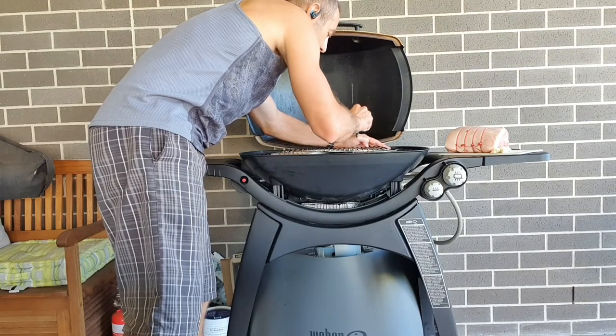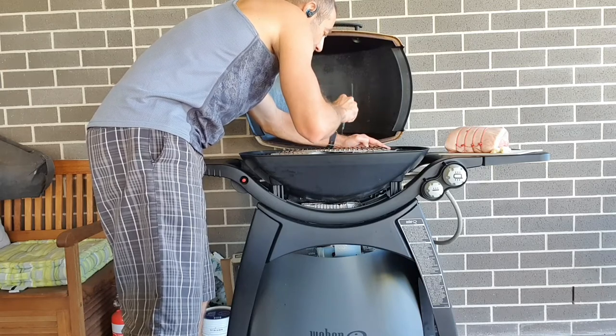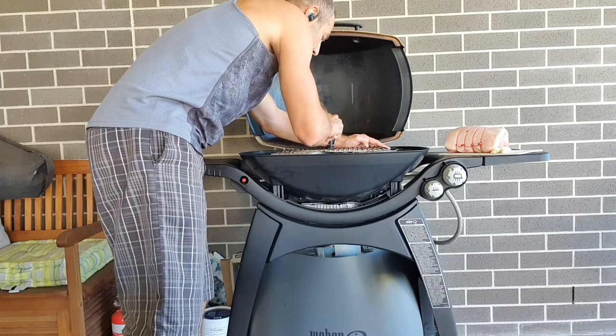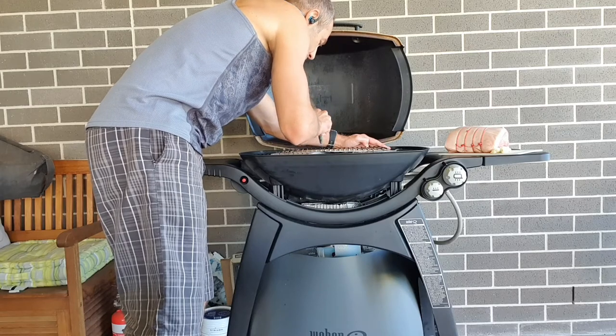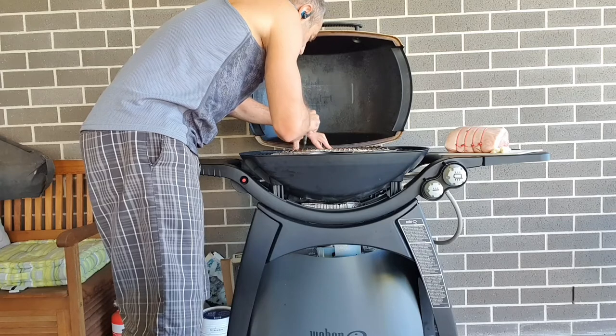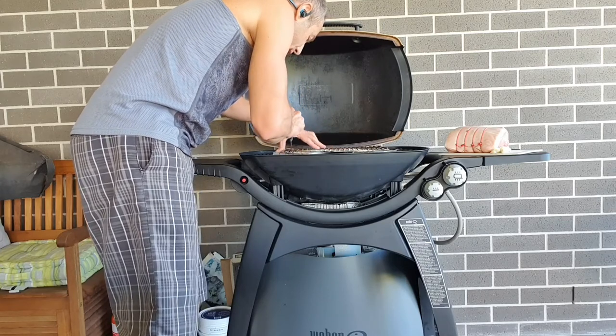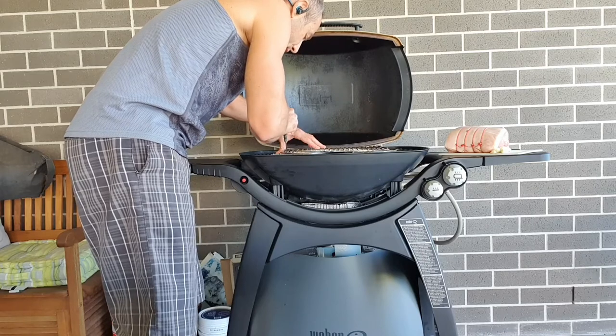hole along a barbecue so fat can seep through. I'll show what it looks like when I finish, but it is important. The heat would not get through those holes, but fat will drip down, and it's quite important.